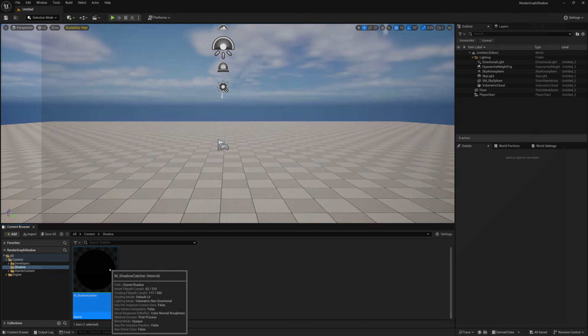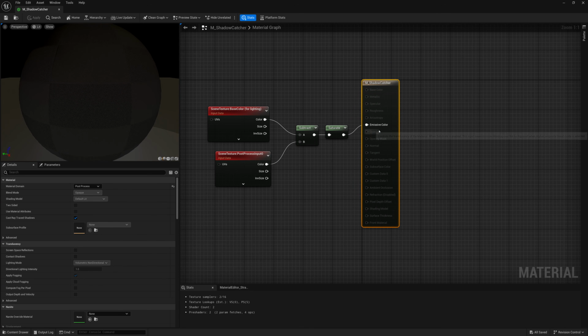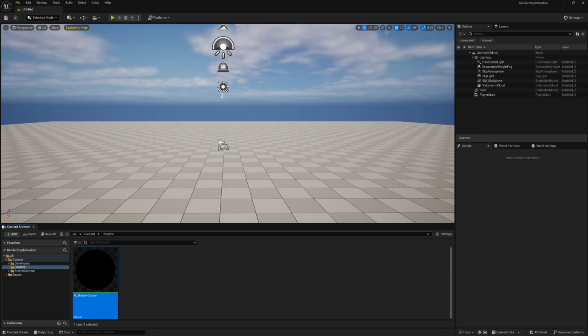So if you need to create this material, you can find out more info on this and how to do this in our previous video, which is linked down in the description below. If you have this material already made and created, then you're ready to begin what we're going to be doing today, which is taking a look at Unreal's new render graph in the Render Movie Queue.